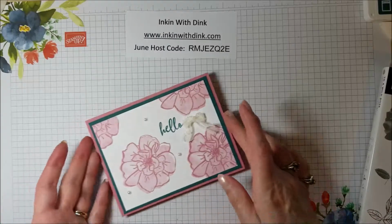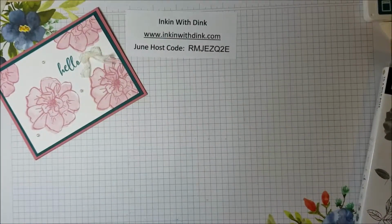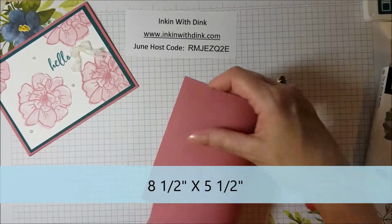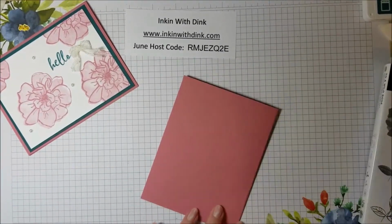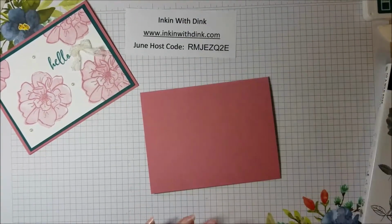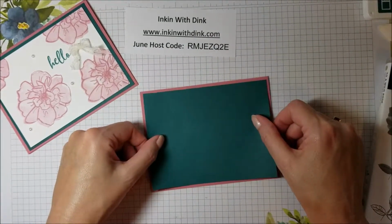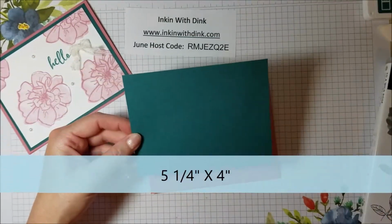This is the card we're going to be making today. You're going to start off with a piece of cardstock that measures 8.5 by 5.5. This is the new Rococo Rose color, and I love it. I think it is an absolutely gorgeous color. My next layer is going to be the new Pretty Peacock color, and I think it is gorgeous with the rose. This piece is going to be 5.25 by 4.